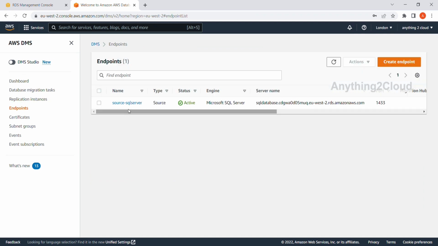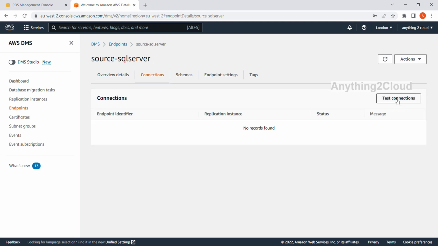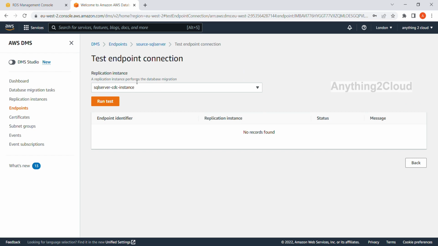As we chose all the options here, we gave all the connection details, like this SQL Server endpoint, username admin, and the password we gave, and the server name we gave. The database name also we gave, test DB. Now we're going to click on connections, click test connections. For the replica instance, I'm going to use the same replica instance which was created just before.